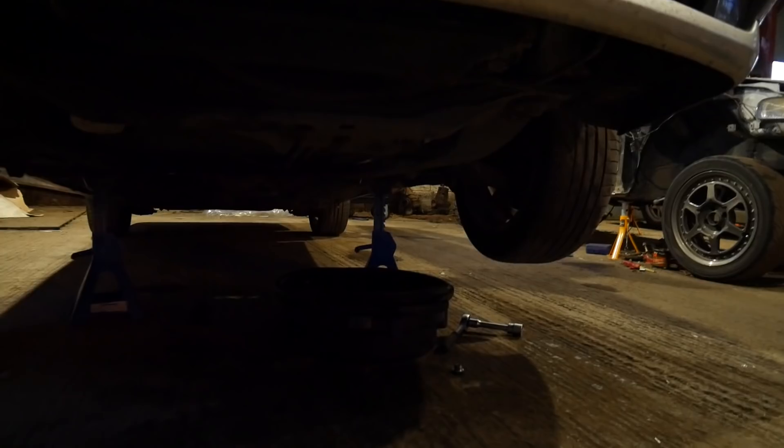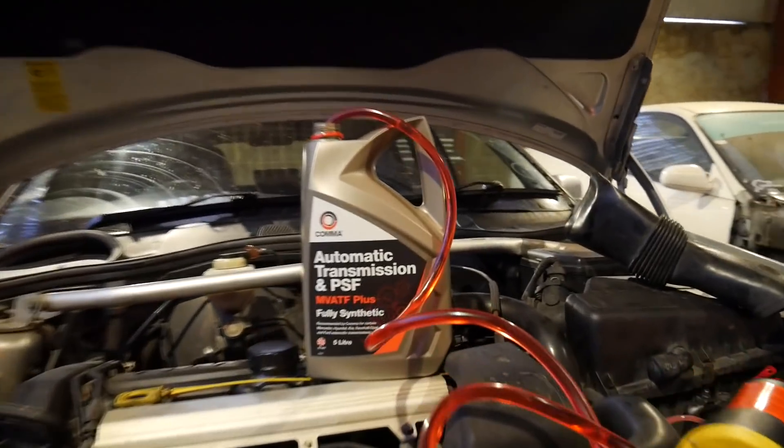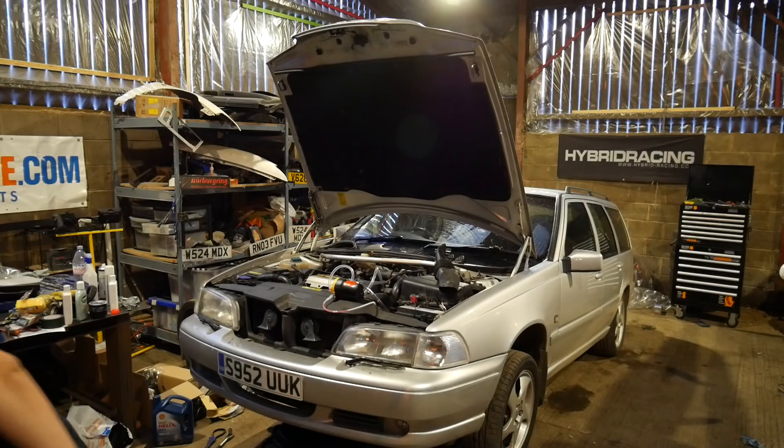So I'm going to put the drain plug back in with a new washer on, and then we'll fill it back up. Hopefully this will fix the Volvo gearbox issue. I took about 5 litres into the Volvo — well, what was left was like 4 litres. I chucked what came out of the drain pan into a container — 5 litres. So it only drained 5 litres out of the transmission. I was expecting a lot more — I'd heard the capacity was 10 to 12 litres. This is definitely not a tutorial because I've clearly not got all the fluid out somehow.